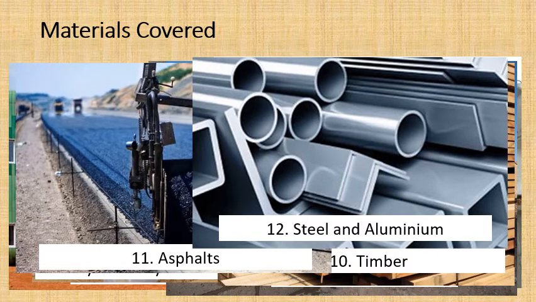Finally, we're going to be talking about steel and aluminium. There's a few different kinds of steel, and we're going to talk about the different grades, the different properties, and how we can use that for different components in civil engineering. So testing covered, as I said, it's building materials and testing.